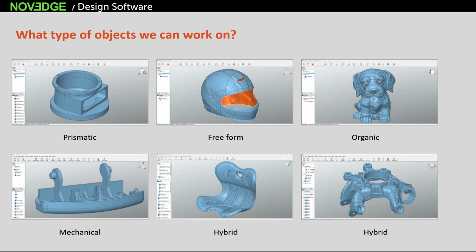And in the bottom row, which is quite interesting, are the mechanical types of shapes where you have a lot of lofts, a freeform surfacing. It's a combination. It's not only prismatic shapes, but quite interesting, which is the topic today, is the hybrid type of modeling. I'm not going into details, but you can see in the images how complex shapes you can recreate.